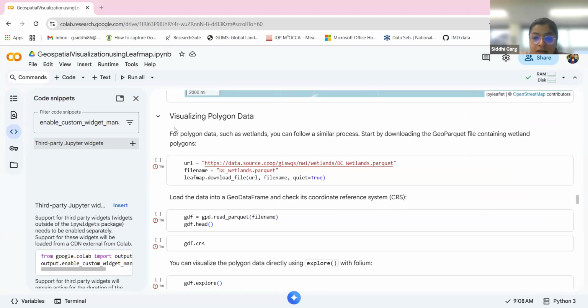Now, suppose I have another data set such as wetland, and I have this geoparkway data set, which is another format of polygon data that is not very frequently available because I haven't come across many of such data formats.